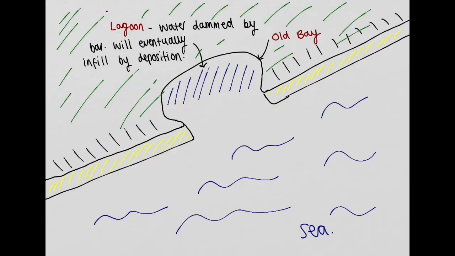Now this diagram here shows an image of the coastline before the bar has formed. So what we've got is the sea located out here, a beach, a deposited landform along the cliff face, and our coastline essentially along here. Now along this beach we've got a changing coastline. We've got this formation of a bay that's formed here, and that's very important.